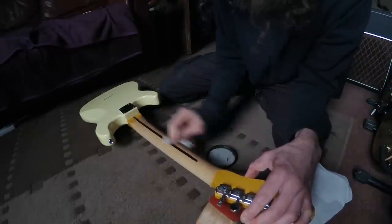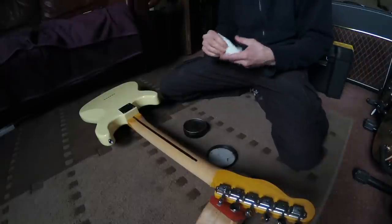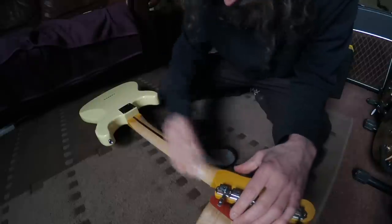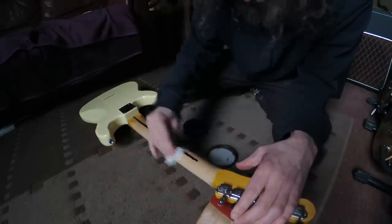And again, just put it on, and then once it's all on, I'm just going to buff it off with a clean bit of tissue paper. And we are done.